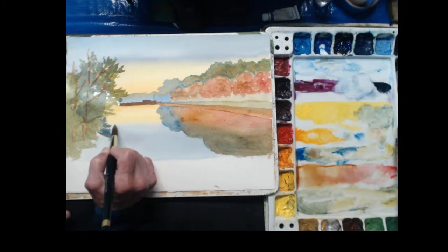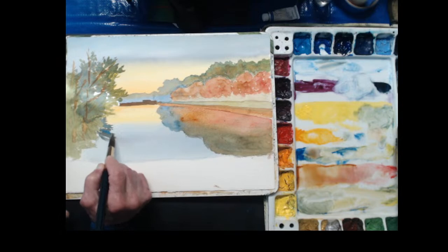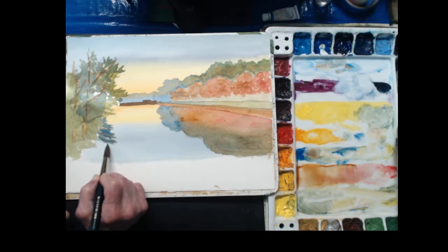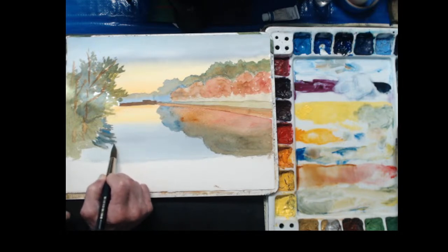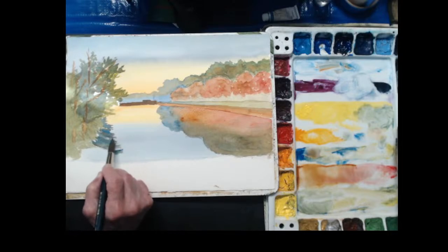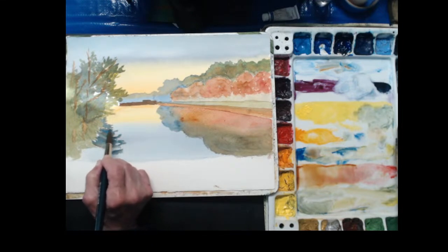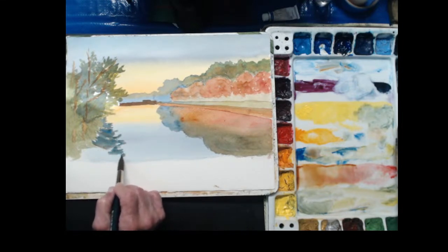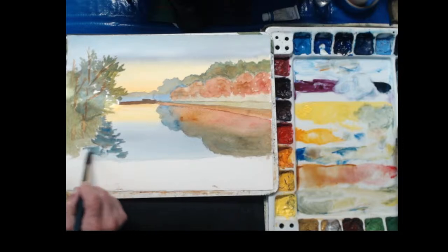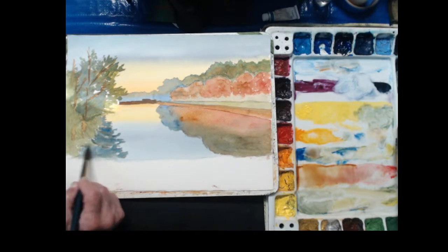Hitting the edge, hanging over the edge of the waterway, and it's going to be reflecting into the water. Get a little variety here on the edge, because there's the variety of the branches here hanging over the edge of the water. There'll be a difference. Kind of simulate that a little bit. You leave a little bit of the sky color popping through as a little bit of movement in the water.